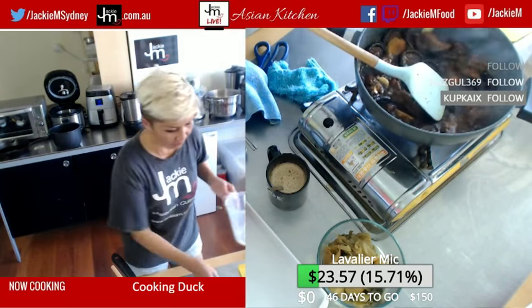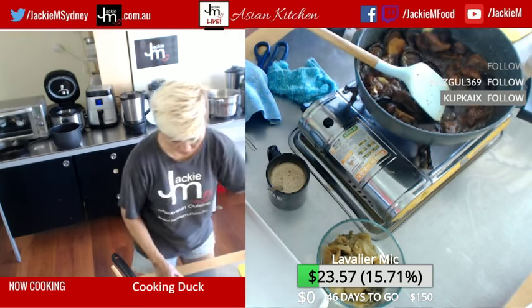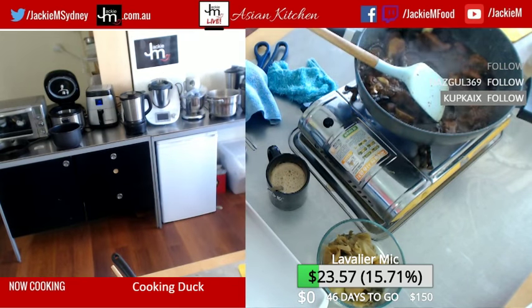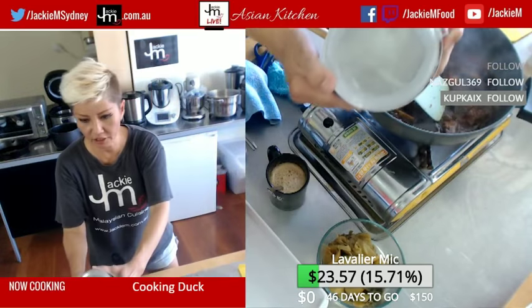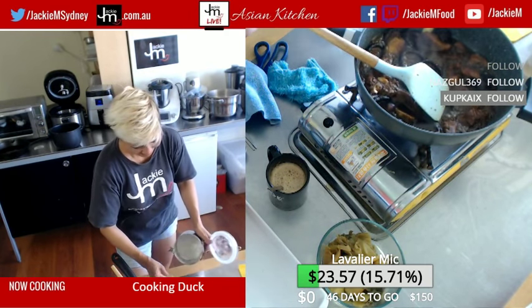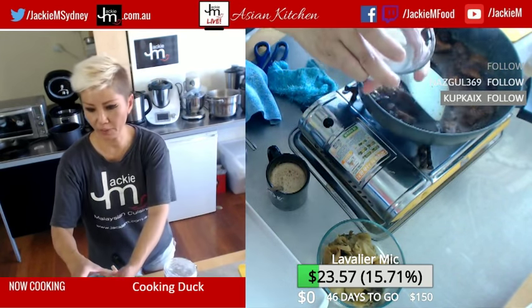Okay, I'm just going to thicken this slightly. And then we are going to move on to the next thing, the soup. So I'm just using tapioca starch. Definitely can't go wrong. So I've just got just over a teaspoon of tapioca starch in here.